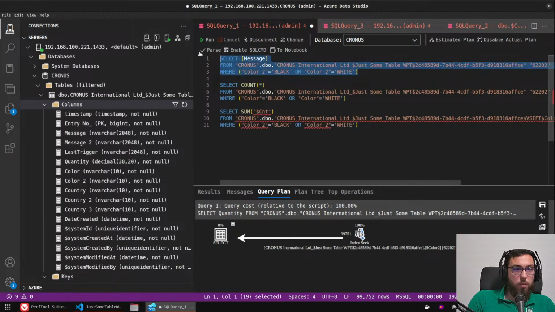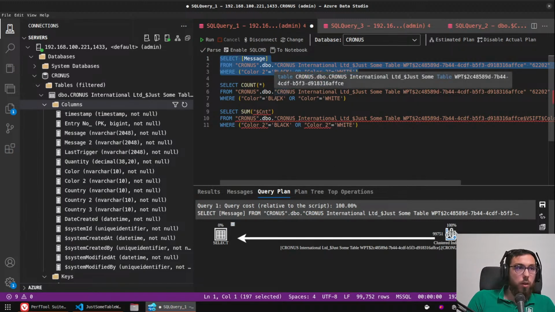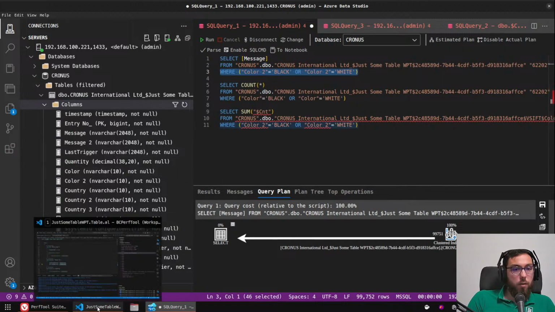Now if I do message instead, I get a clustered index scan. So that means when you include columns in your indexes, if you select those fields alongside your filters, then the SQL Server can still give you the data by only using the index.